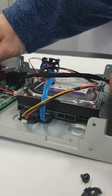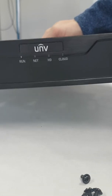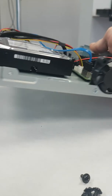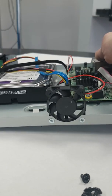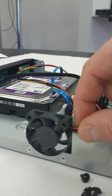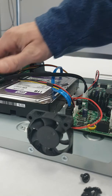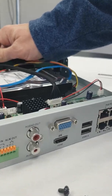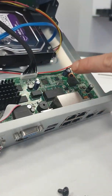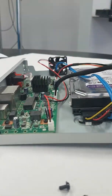Now, as for the fan, let me turn the unit around so you can see it. So if you're looking at the front of the unit, the fan is going to be on the right side. You can see it right here. Now what you want to do is follow these wires from the fan, and they go all the way across the back of the board to the other side right here. I'm going to show you how to disconnect the fan.